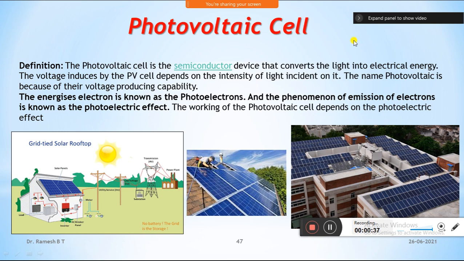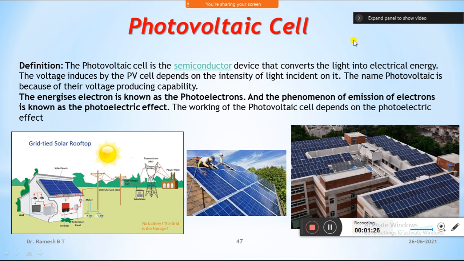It directly converts solar energy, meaning solar radiation, into electric energy. Here we don't need any mechanical devices like turbines or generators. With a simple panel with no movable parts, the direct solar radiation falling on that panel is converted into electric energy. And here we don't need any high temperature. A normal temperature is enough to convert radiation into electric energy.